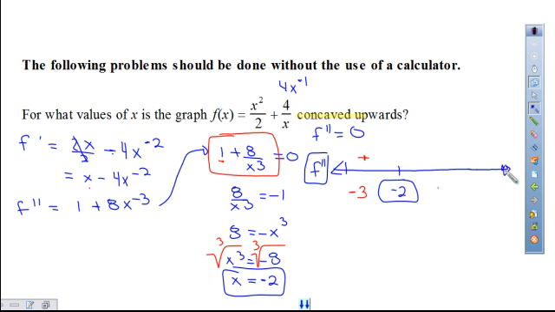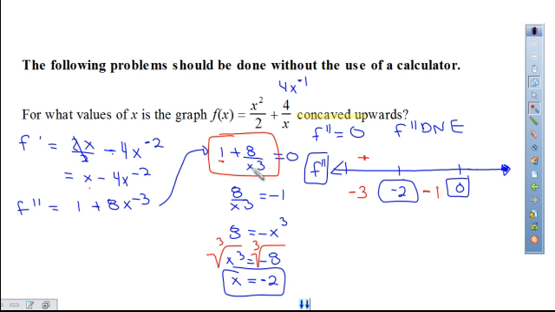Okay, one other point that I forgot to say is, remember that the points of inflection are where the second derivative is equal to 0 or the second derivative does not exist. Notice that I'm going to have a point where the second derivative does not exist, and that's going to occur when x is equal to 0, because if I have 0 here, I get a 0 in the denominator, so that is also a possible point of inflection. So I need a number between negative 2 and 0, so negative 1.